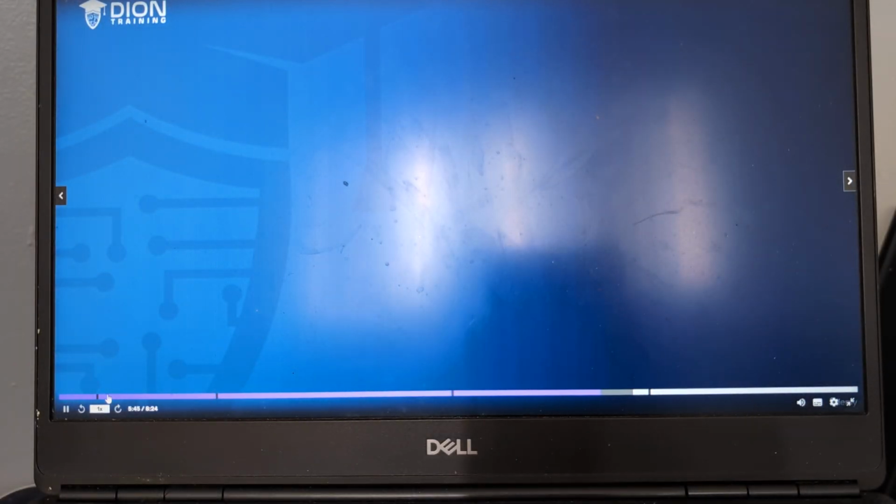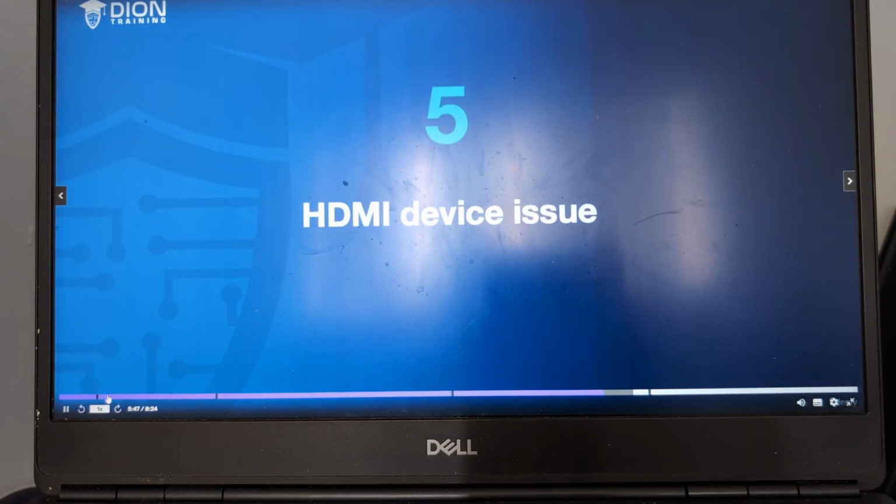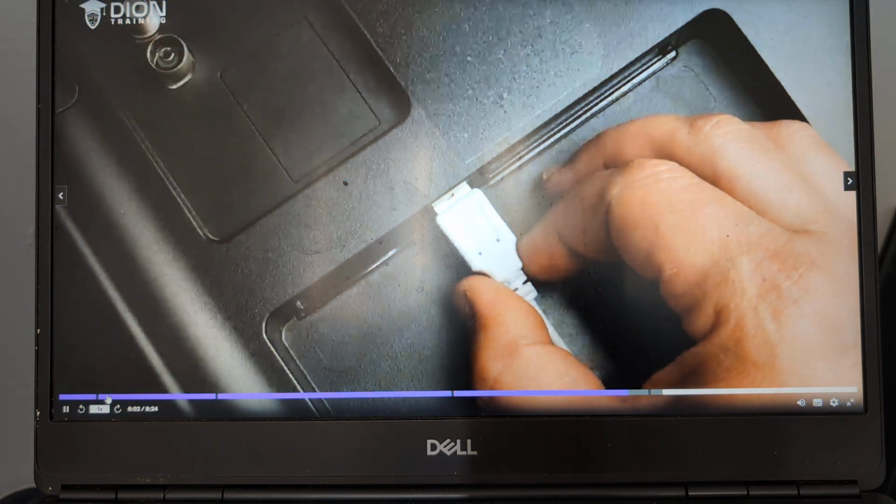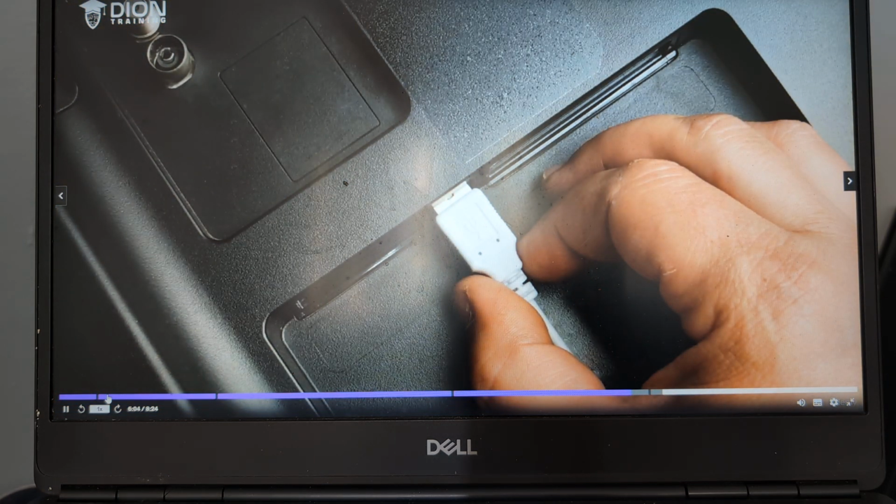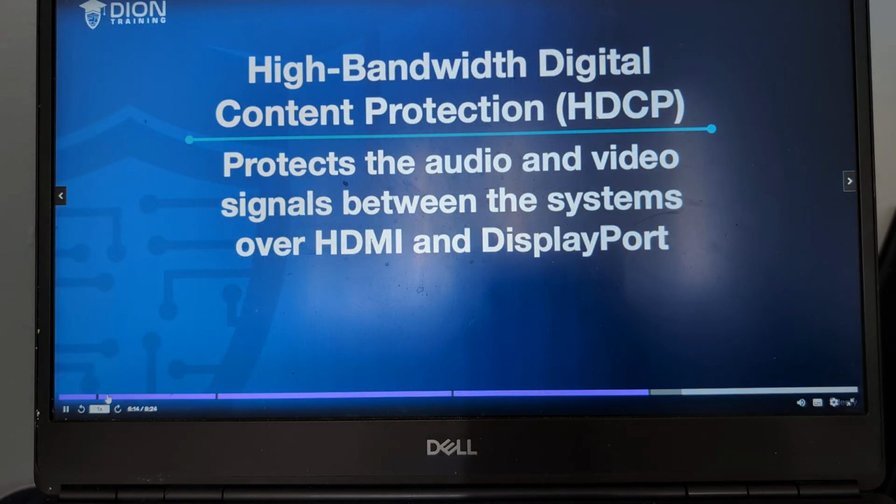Now, the final thing I want to mention is that sometimes you may have an issue when you're dealing with HDMI devices going from a computer to a TV or from some sort of a set-top box to a TV. For example, if you have a smart TV device like an Apple TV, Amazon Fire, or Roku device, and you plug it into your TV over HDMI, it actually uses a content protection system over that connection to make sure that the TV and the device are authenticating to each other. This is known as HDCP, or High-bandwidth Digital Content Protection.